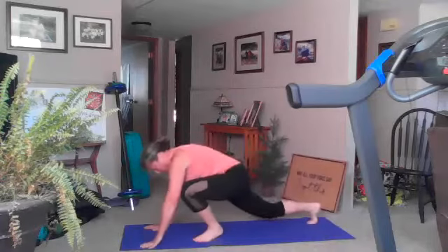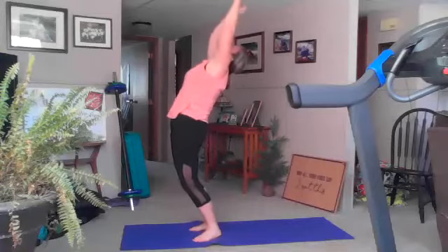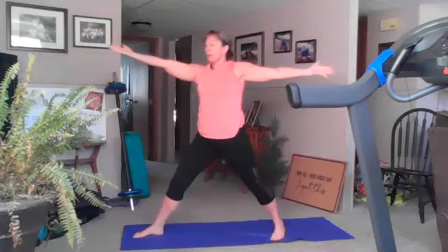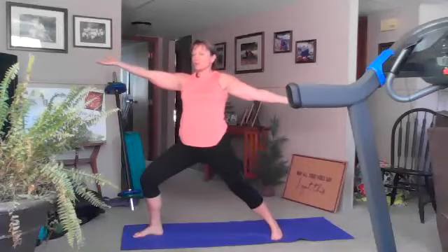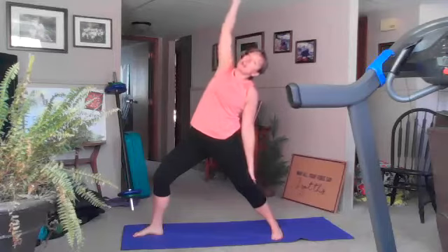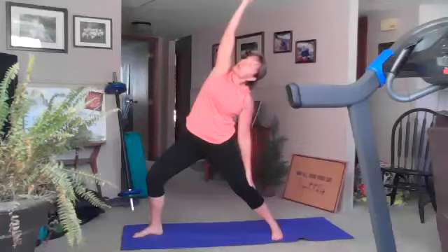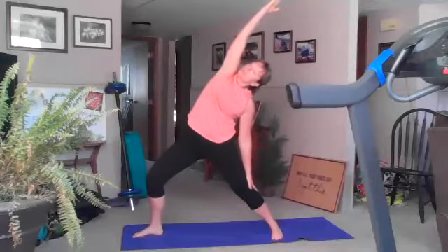Exhale, step forward with the left, forward with the right, inhale up, exhale back bend, inhale reach to the sky. Exhale, step into warrior — step one foot forward, other leg back. Inhale here, bend your front knee coming to our strong warrior. Exhale, front hand comes up, back hand is down on that leg, sliding down the leg, staying in that strong position. Inhale reach to the sky, exhale slide the hand down. One more breath: inhale reach to the sky, exhale slide the hand down or stay there in that strong pose.